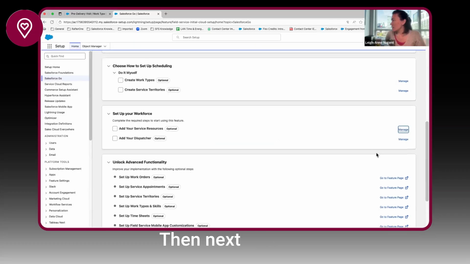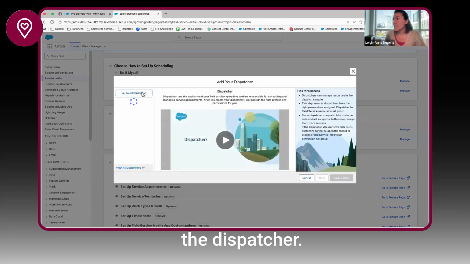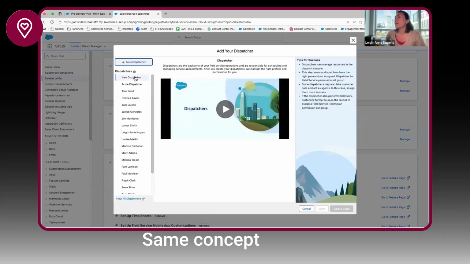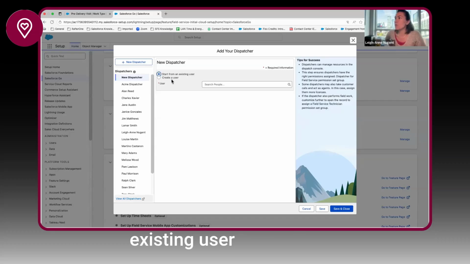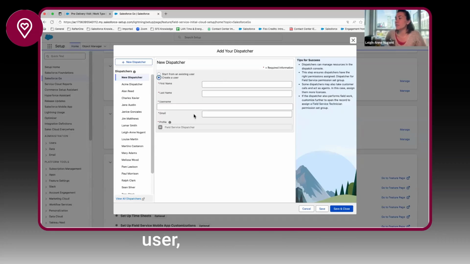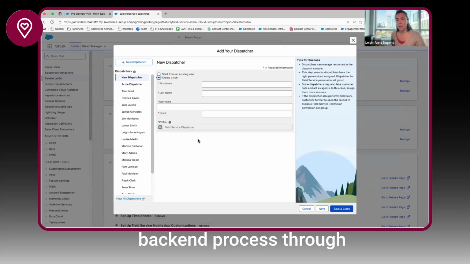All right. Then next we create the dispatcher, same concept where we are creating from either an existing user or a new user, which also is good. No need for skills here. They just need the permissions, the profile and the permissions. So all the permission sets will be added in a back end process through here.